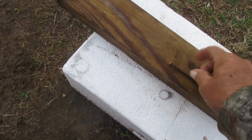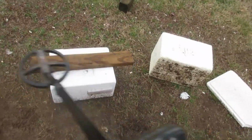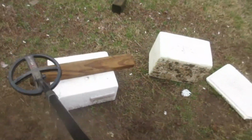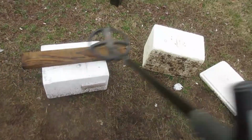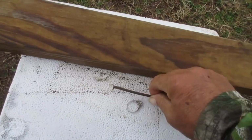Alright. Let's put this old nail up here. It's a silver ring. This is the program that I made. You hear that? If we turn on this. Hear that? Sensitive program. You hear that? You would miss that probably, huh? From that angle of detection, sweeping that coil.